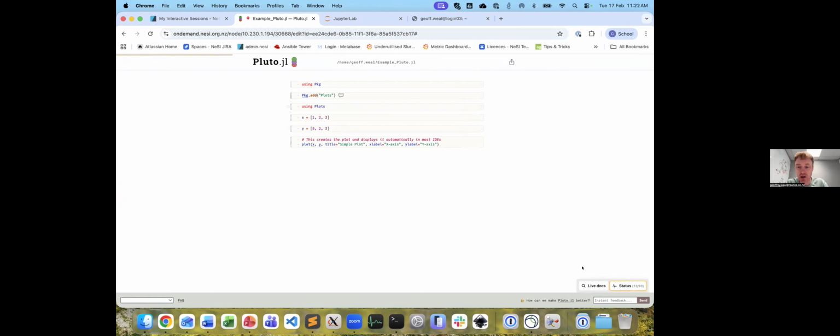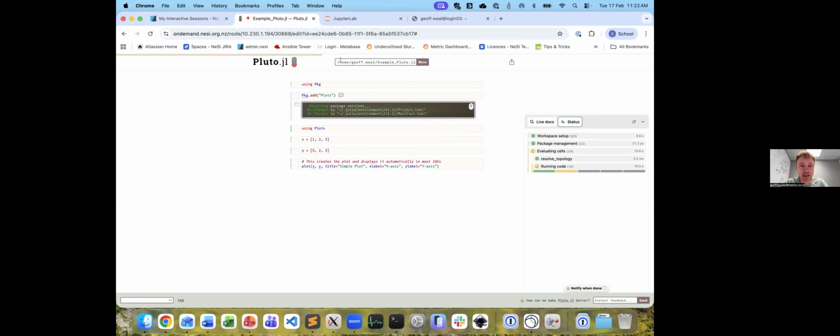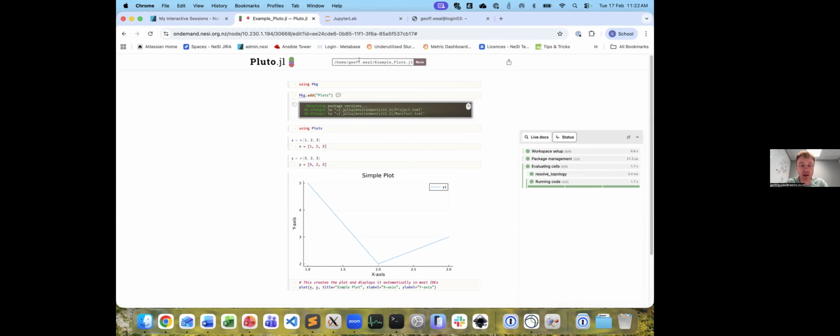So some things to note are that in the status, you can see what it's actually doing. So you can also look at the documentation for Julia as well at the same time. And it is saved in this home address here. So if you want to move or you want to do anything with your script, you can just change where it is by writing in the path that you want to put it here.